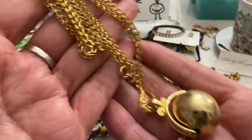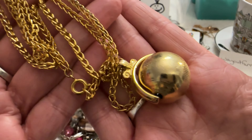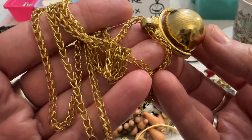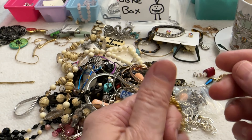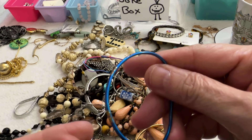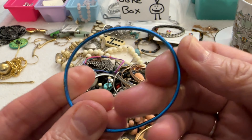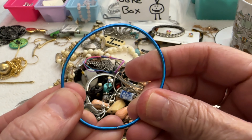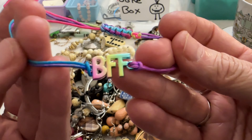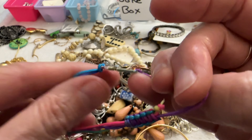The gold is kind of bright — you can tell it's just a costume necklace. I'm going to look that up and see if I can find one. And this is a little kid's bracelet but it's bent, so it's going in the box. Then I have this BFF one — that's cute for a kid, I'll put that in the box for a dollar.